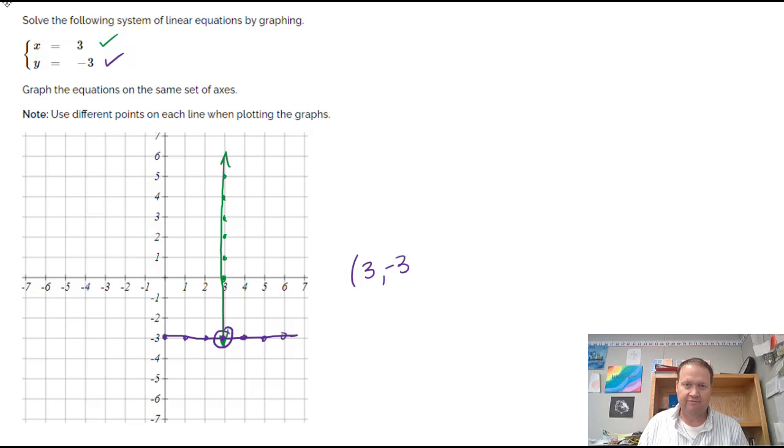And just for the sake of argument, let's go ahead and label these lines. That's x equals 3 and this is y equals negative 3. And take a look, just by giving you two lines that look like that they've already told you what the solution is. They've told you that where these intersect x has to be a 3, and there it is, and y has to be a negative 3. And the only way to satisfy both of those equations is right there, 3 comma negative 3. So there you have it, solving a system by graphing. Let's go ahead and click and drop it.